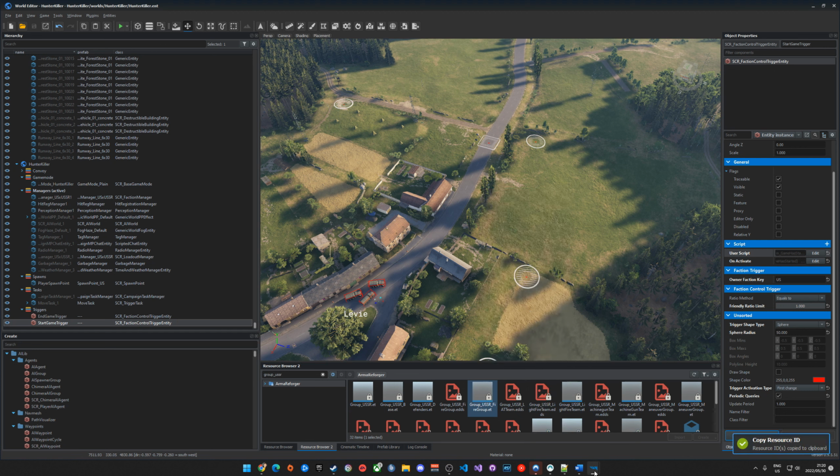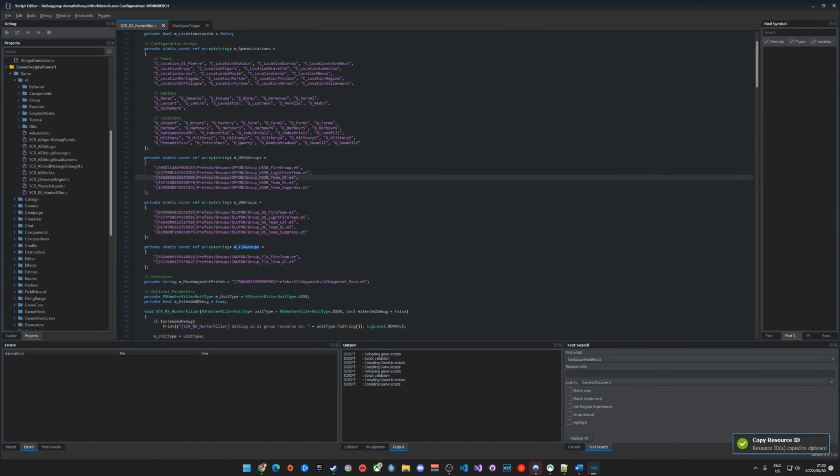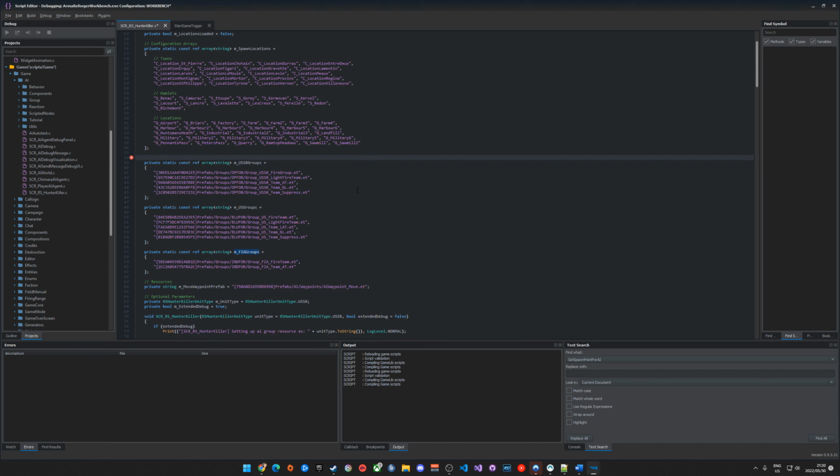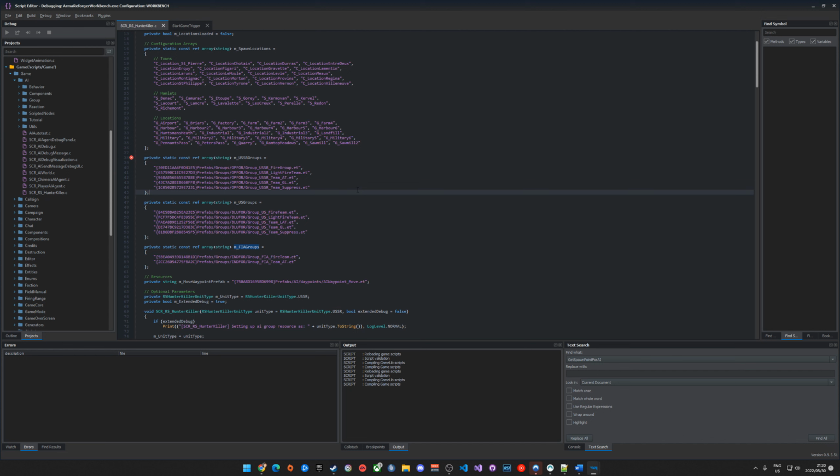And once you've copied the resource name, if we go back to our script, and I'll just paste it somewhere over here, you can see that the resource name comes out as this. So if you want to get some custom groups going, you can create your own group prefabs and then just get the resource name for those prefabs, and you can feed it into the group spawner.